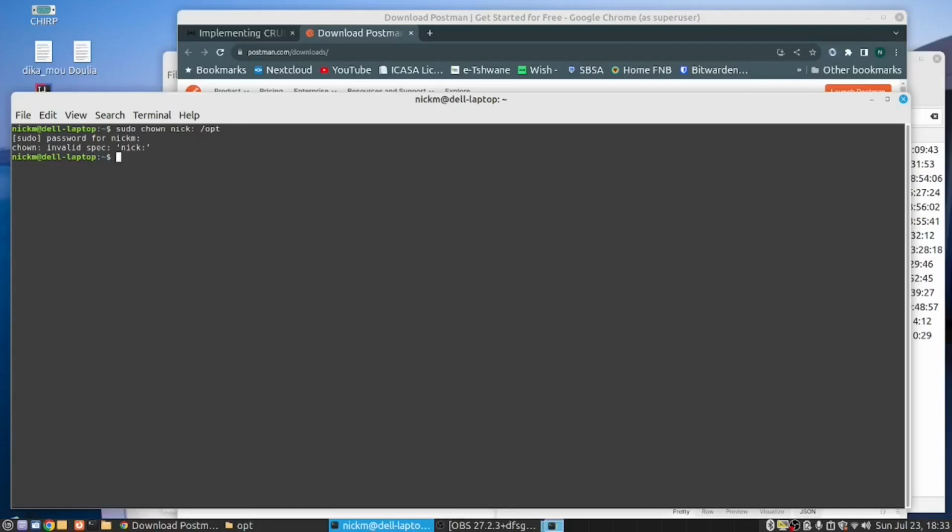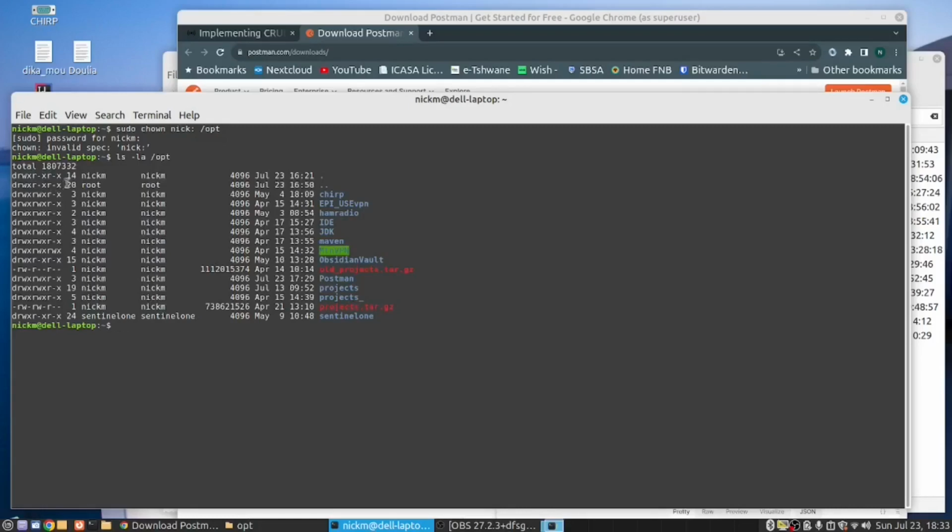And then once you've done that, you should be able to see that you own it. ls -la /opt. And you can see I'm owning this folder now. Next, you need to create a Postman directory. So you can use the mkdir command, or you can do it in the File Explorer.